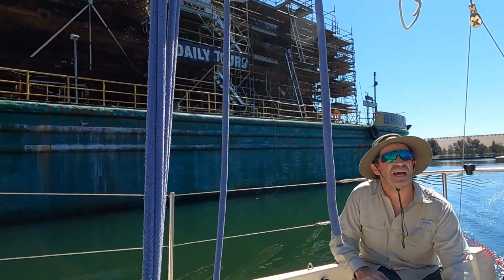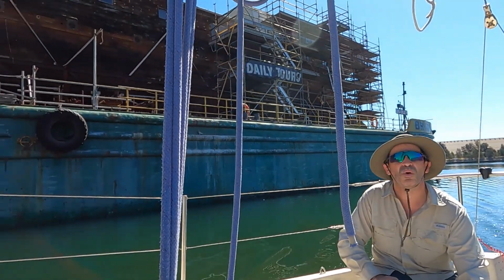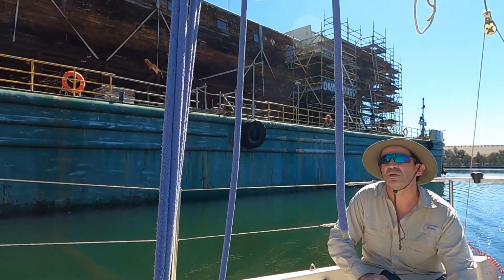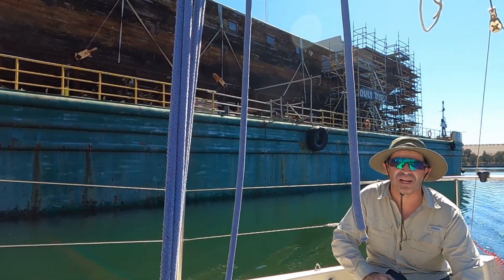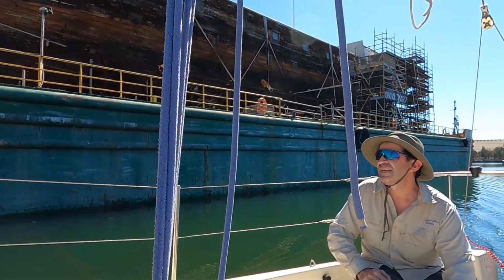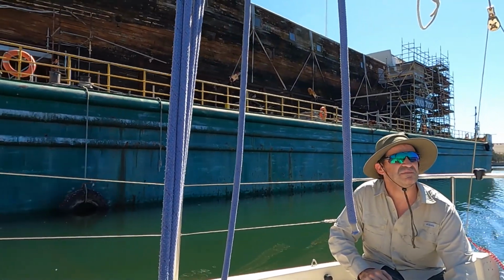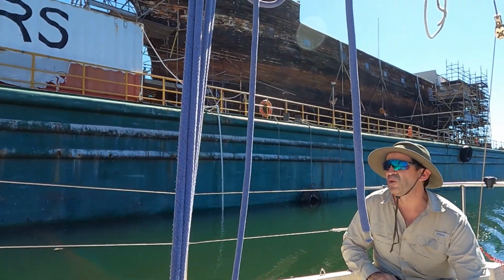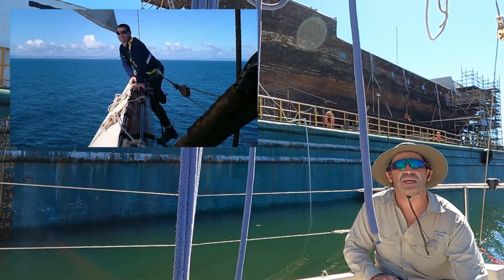Normally, we also have a sail training ship called the One and All. It's not in here at the moment, which suggests to me that it's actually out on the open sea doing a tour, being Australia Day as it is. And we might yet come across her during the day. I've actually spent a week on the One and All sail training ship, so that'll be interesting if we come across it.